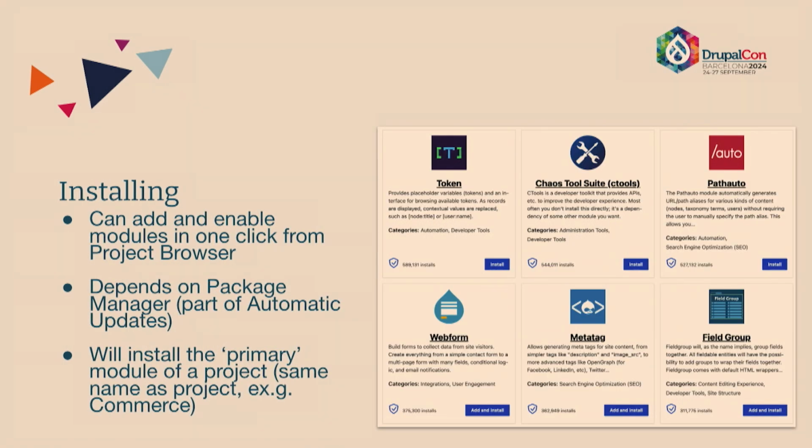All right, so when you come to Project Browser, this is what it's going to look like on the right-hand side there. It's going to have a logo, the name of the module or project, very short description, the categories, how many installs. And then there's a button there that's either going to say add and install if you haven't yet added it to your site, install if it's been added but hasn't yet been enabled or installed, and then installed if it's already in your site. So you'll know, and you just click on a button, and once Package Manager gets into Core, we can put Project Browser in Core, and it'll automatically install this without going to Composer or anything like that. So it'll automatically do the install for you right into your site.